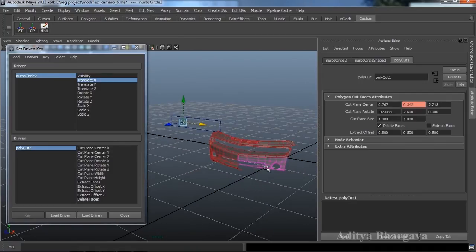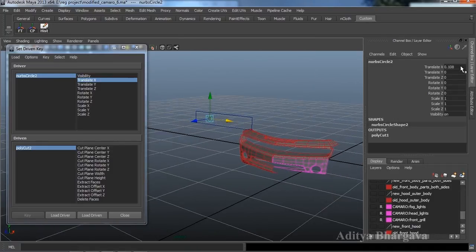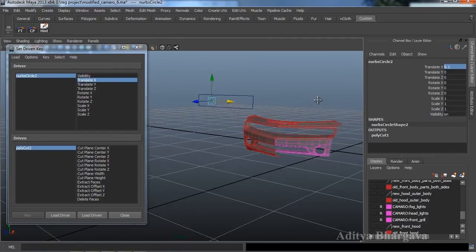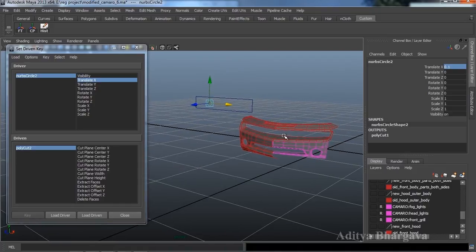So this time Control A, the point should take 0.1 to make it round, and this will be the default value or the starting value for this object. So I'll be selecting the translate X, go to center X, and I'll make it key.